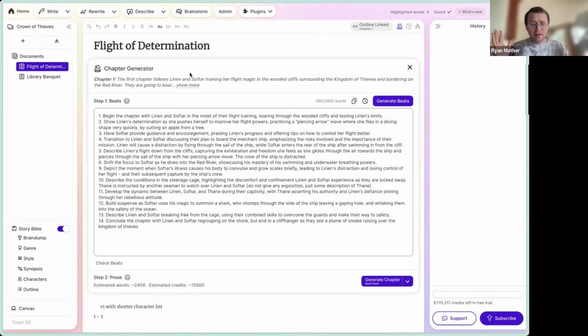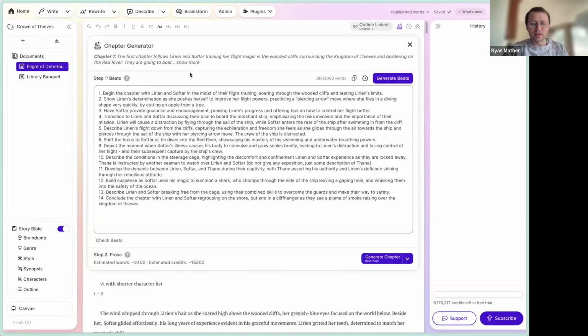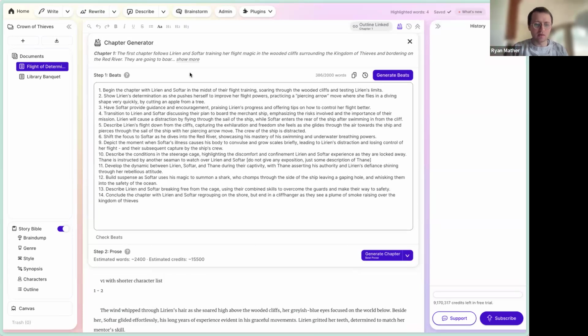So we are in the characters beta, and we are doing new feature releases as we go through the beta. And launching today, we have custom fields. A round of applause for Ginny for being the main engineer working on that. I sprinkled a little bit of CSS on top, like salt, but that's about it. So I will be demonstrating the capabilities of that, and then we'll be experimenting with that.